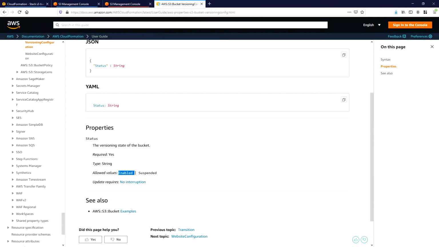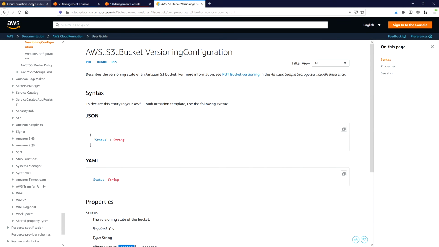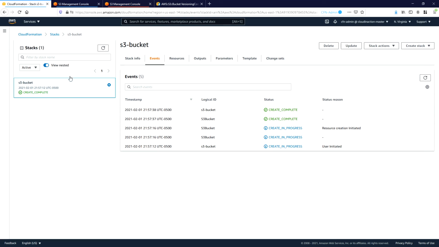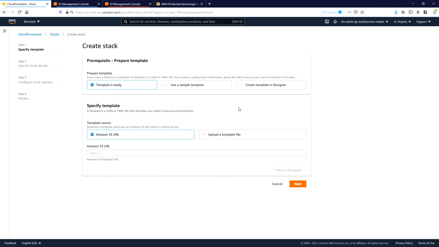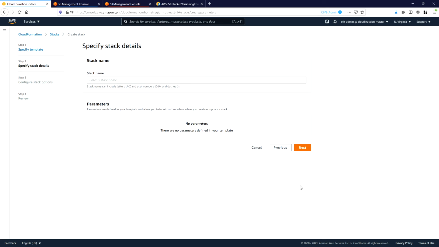Let's go to the console. Let's go to our stack, and let's create a new stack. Load the file, YAML S3 bucket version.